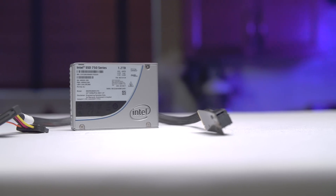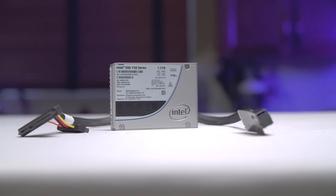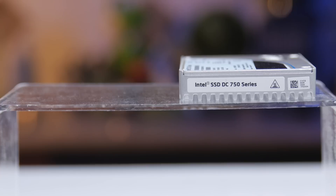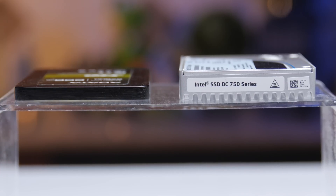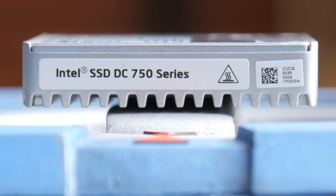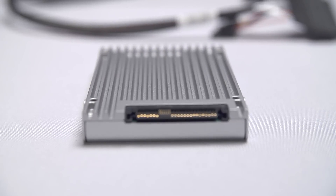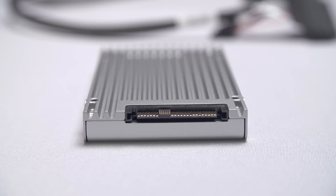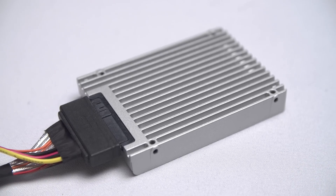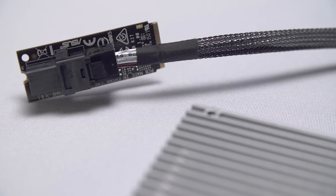First, the physical overview. The front is fairly reminiscent of past Intel enthusiast SSDs, but here we notice the first shift from gaming performance to data-center performance — the old skull logo has been replaced by serial numbers and product specs. Turning the drive to its side, you'll notice a significant difference in thickness compared to previous generations. It is not a thin drive by any means at 15mm, and because of that, it will not fit into many height-restricted SSD mounts — just a heads up. Flipping to the back, we see one of the reasons why this drive is so thick: the massive, badass-looking heatsink. Last but not least, we have the 8639 connector, which splits twice to receive power through a standard SATA interface and to send data through an SFF-8643, also known as a Mini-SAS HD connector, which connects to a Hyperkit from ASUS.